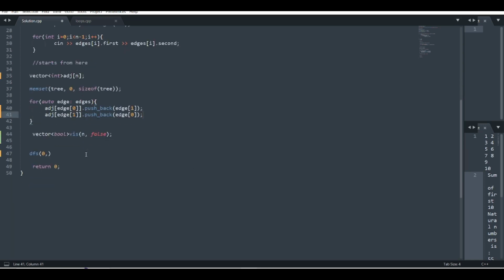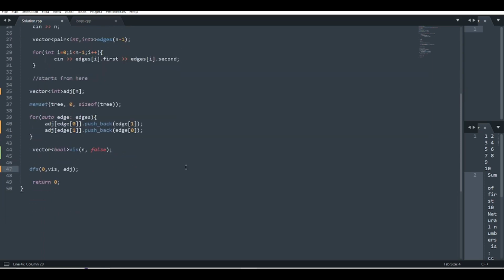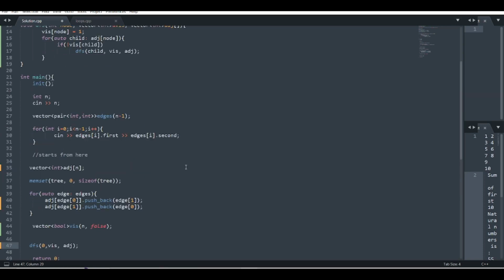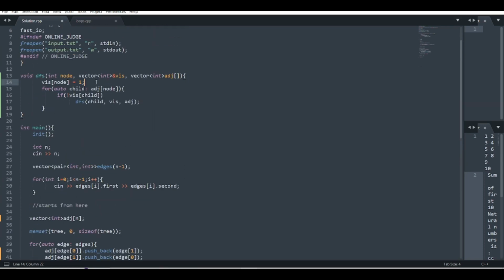Okay, so that's all. Pass in this visited array and the adjacency list, and that's all. This is going to print the nodes.